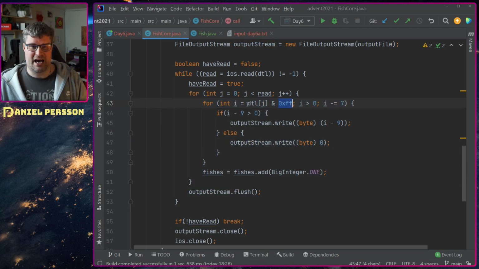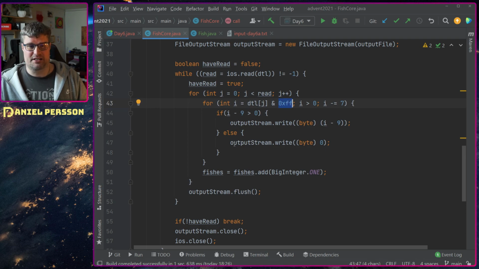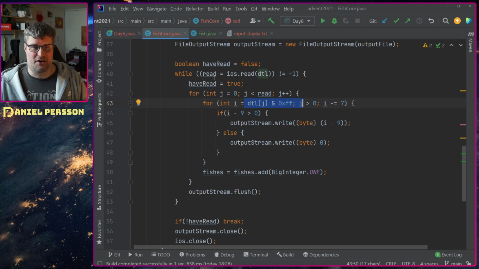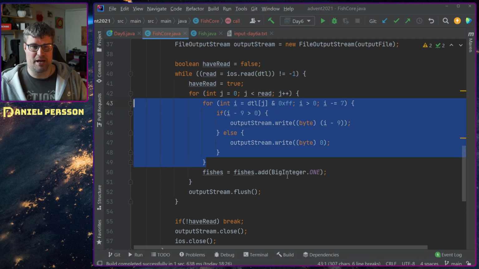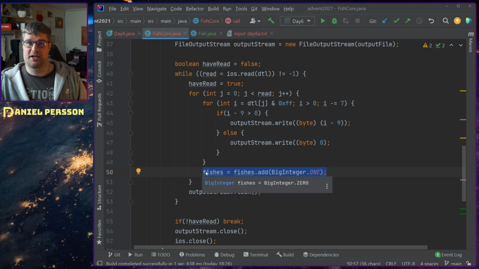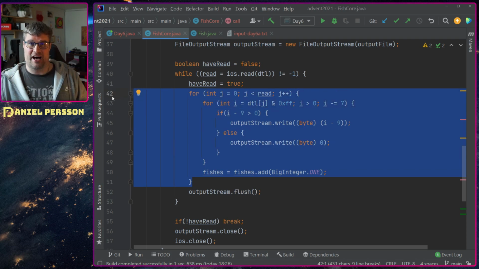Because you see here that I had to take this byte, which is a signed value, and remove the sign. If I hadn't put this to 0 here and got the minus value, then this would be a really large value, and I don't want that. Very important. And after I have run through this for loop here, I will add 1 fish, because now I have handled 1 fish. Then I will read the next one and the next one and the next one until I've read all the fish of this file.